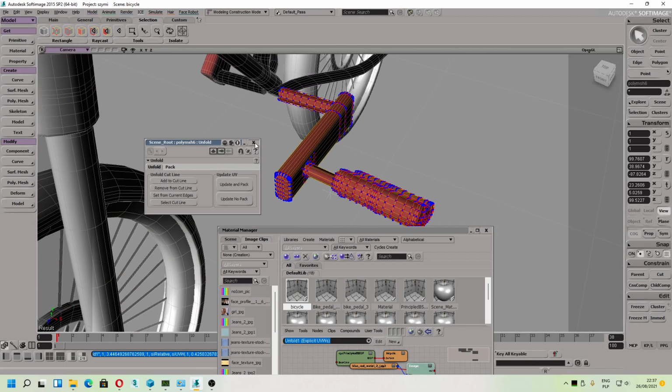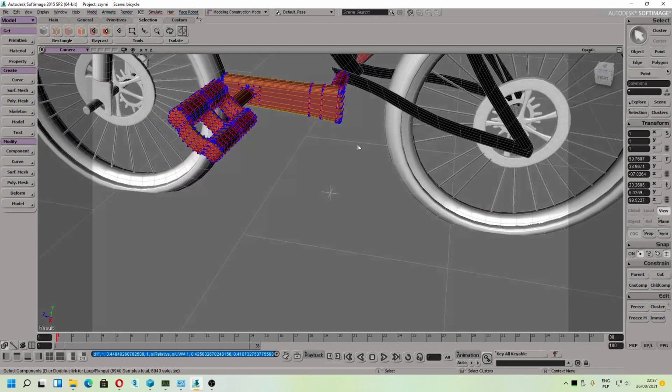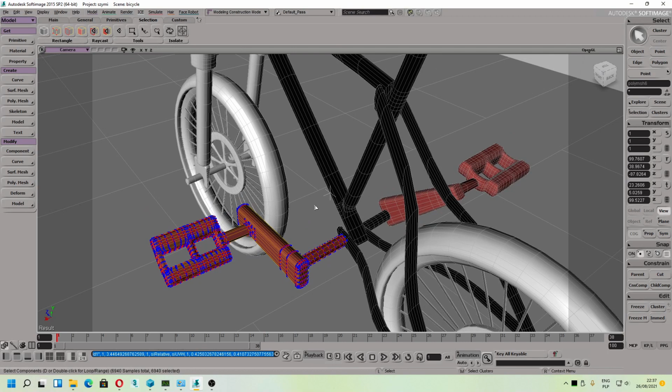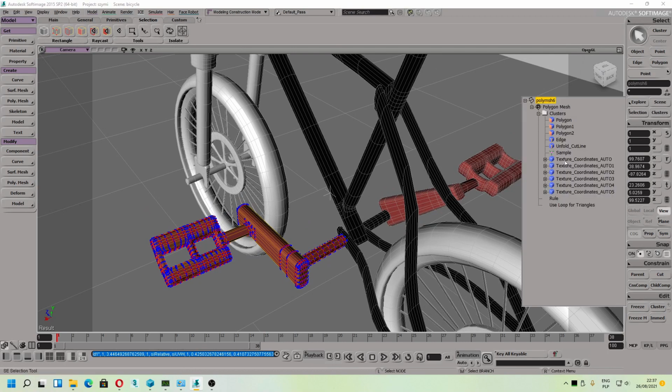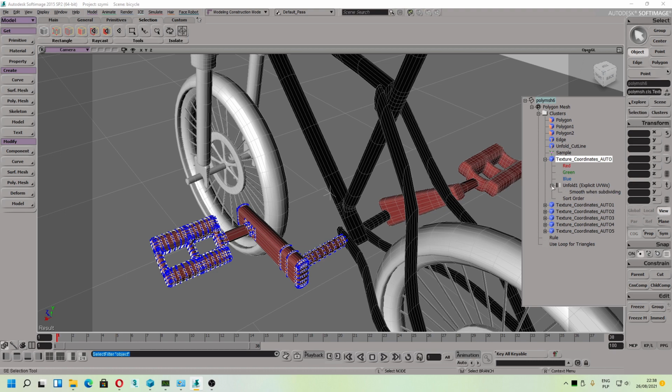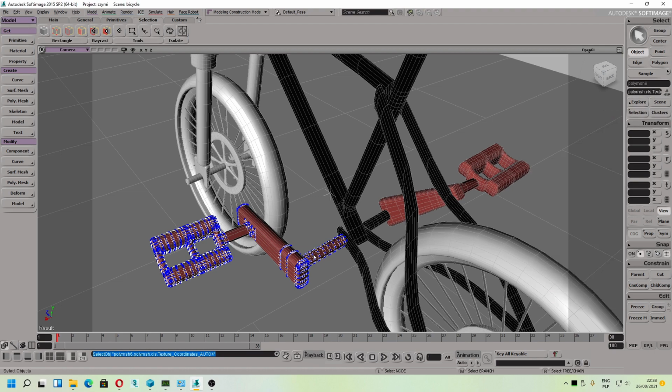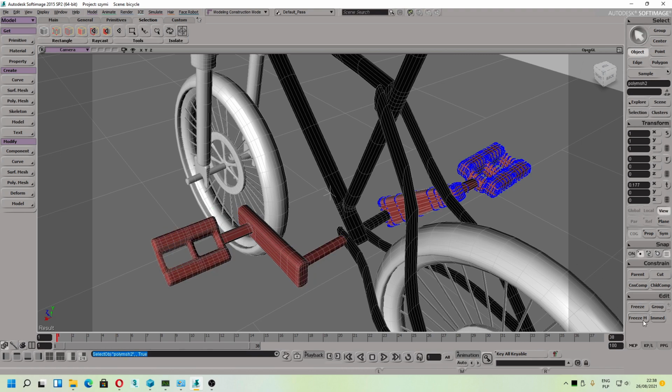I still struggle with using that application, but once you get used to it, it shouldn't be a big issue. But remember about clusters. If you have too many clusters, you can get rid of some of them. I won't delete this. I will leave it as it is, but make sure you also delete history, modeling history.